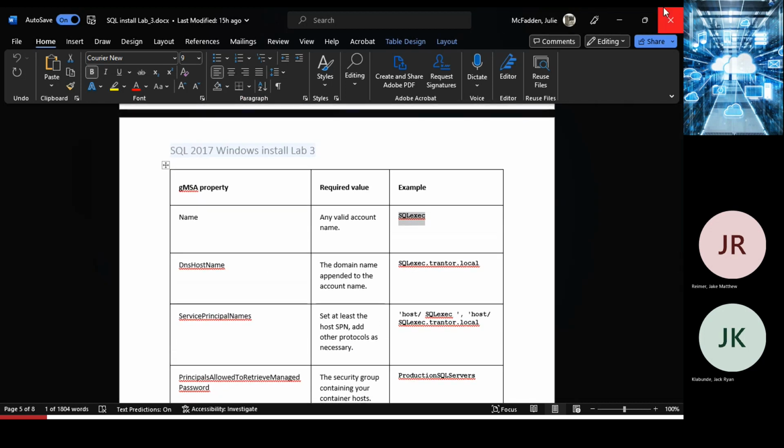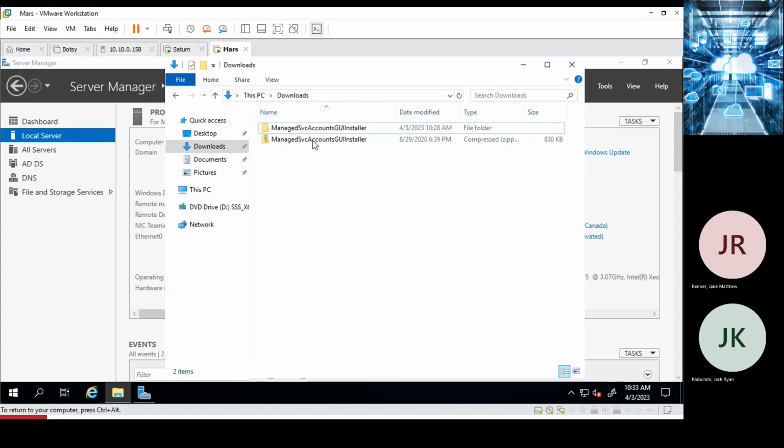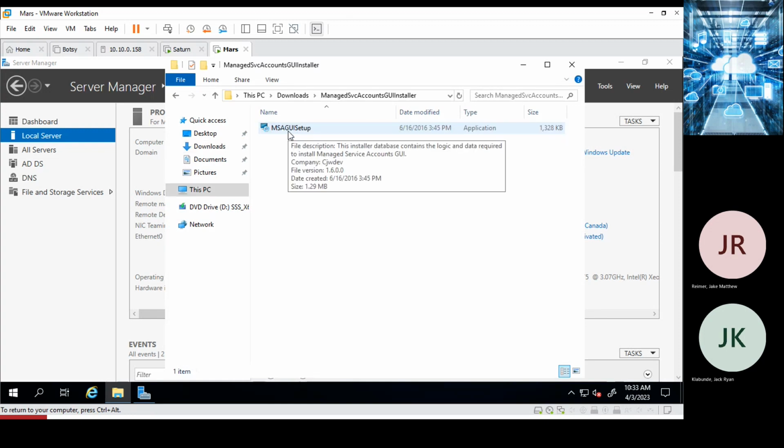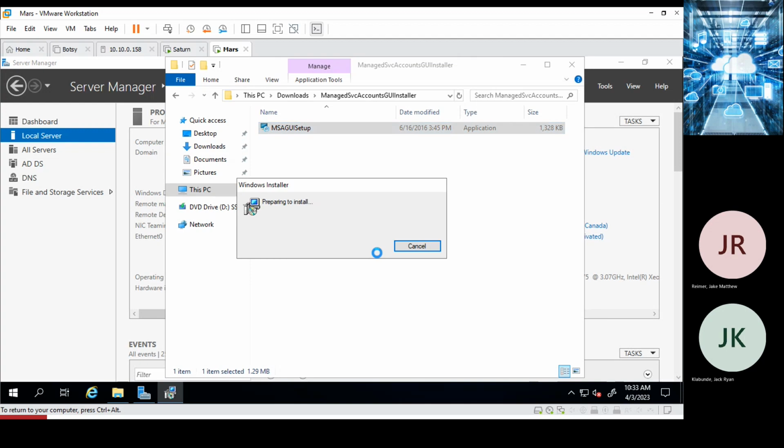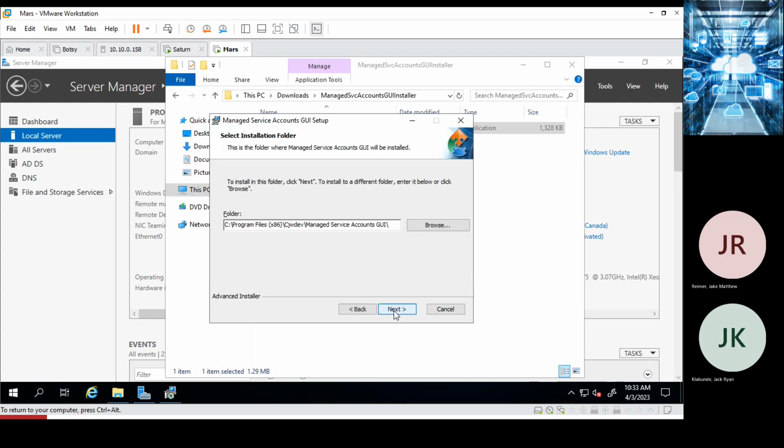We're going to use this nifty little tool we downloaded. Now that we have the key in Active Directory, we can use the tool. Go into the Manage Service Account Tool folder and double click to install it. We're doing this on Mars, since this is an Active Directory thing, so we can have Saturn running in the background. This is one of those nice things where you can do two things at once.